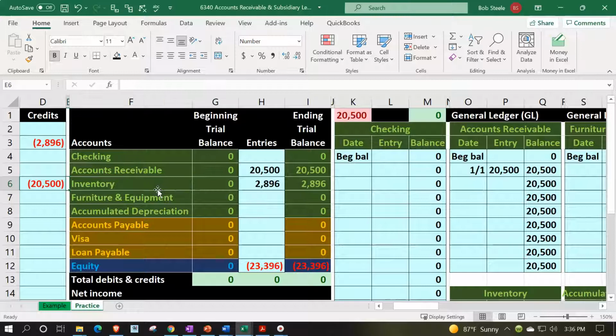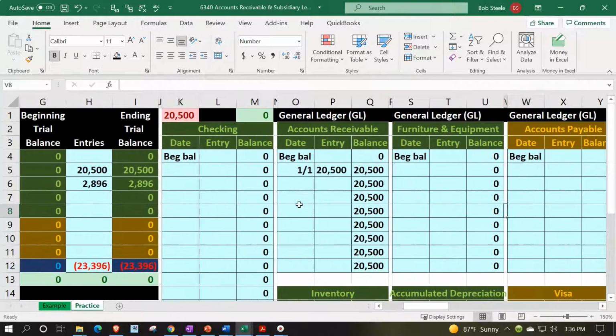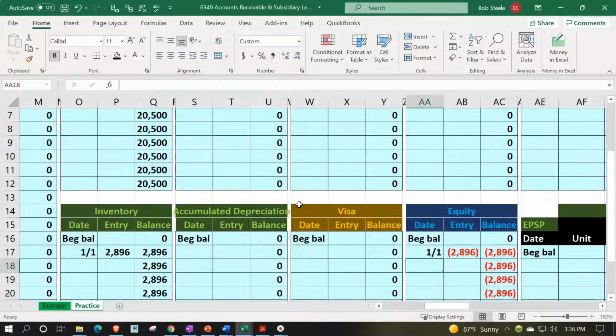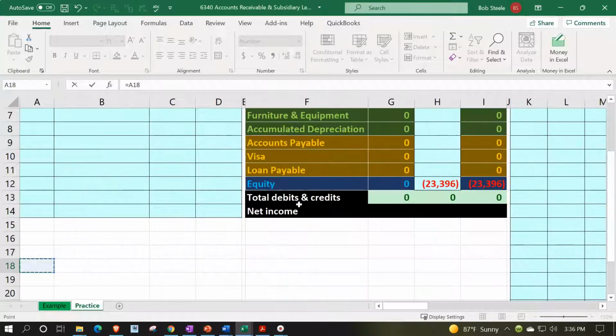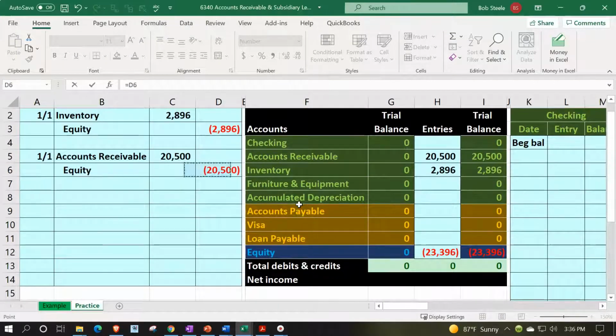Other side's going to be going then to the equity account, which is way at the bottom. So I'm going to go all the way to the right. We got the assets in green, liabilities in orange, equity finally over here. And this is the second transaction in equity, 1/1. We are in cell AB18. I'm going to say equals. Scroll to the left till I hit the wall, all the way to the left, hitting the wall, up. And then we're going to pick up that equity account of the 20,500 and enter.